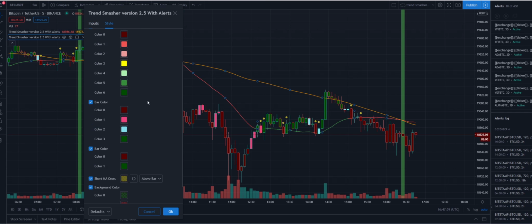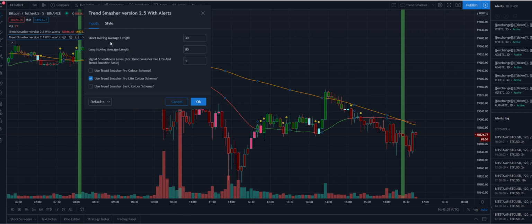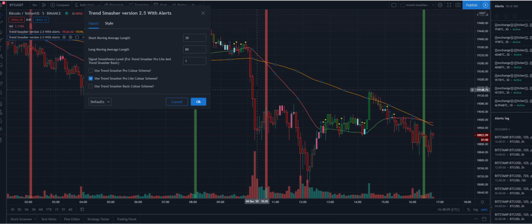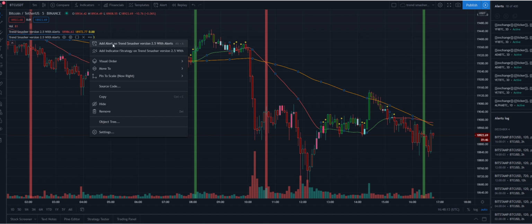So those are a summary of the updates so far. There's also been loads of algorithm tweaks to make it even more accurate. So that's also some stuff in the back end which has been updated. Finally, the main feature that has been added recently is the alerts feature.